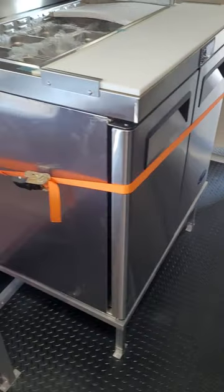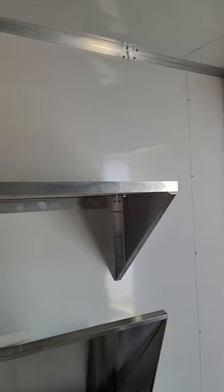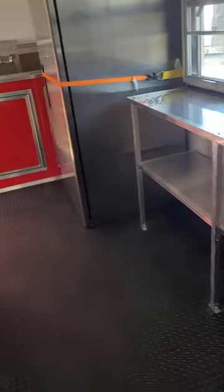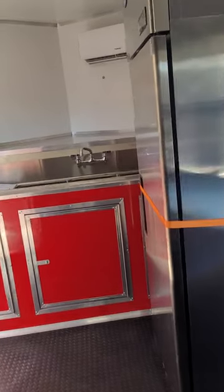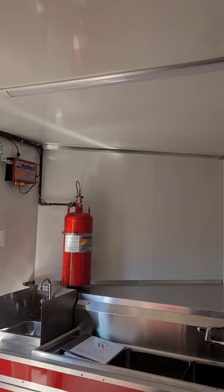Metal backsplash behind. Grease traps — everything up here is removable and cleanable. This is a double-door sandwich prep for all the condiments: 10 cups, so you can keep all your freshly chopped condiments ready to go, with a prep table board up top as well. It also has a little overhead shelf above and a tier light shelf underneath the concession window. Because of the rubberized flooring, everything inside the trailer is designed and set up to meet health codes in just about every municipality in the lower 48.